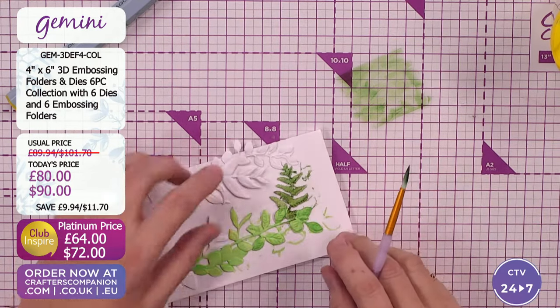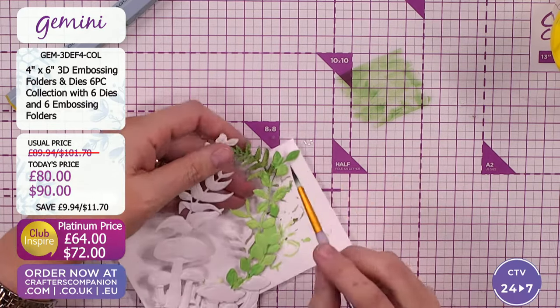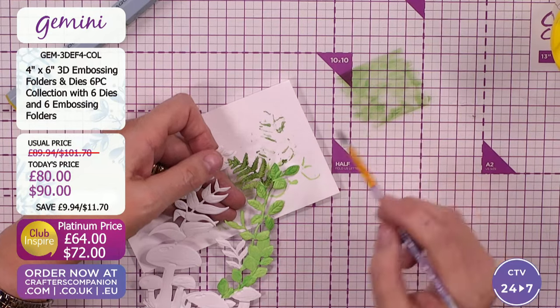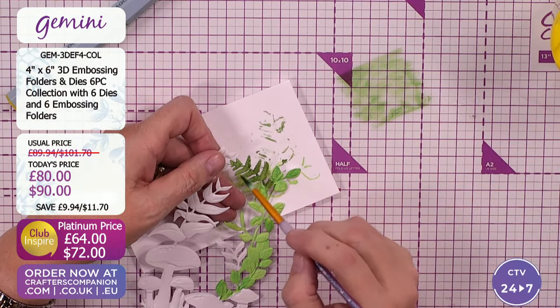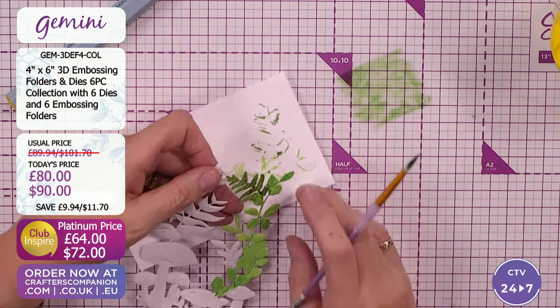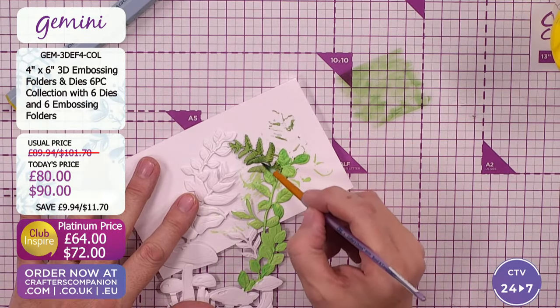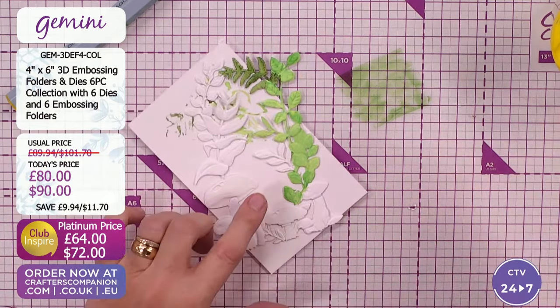I think that's the difference, though, between your watercolour colours and the alcohol mediums, that I think it's a little bit more forgiving, a little bit more easy to apply. It is, and as I say, you don't have to be an artist. Because you've got the quality products to work with, it makes it very, very straightforward to actually achieve a finished effect.